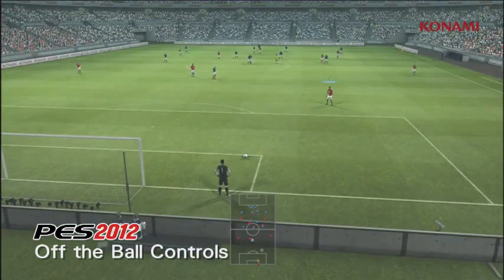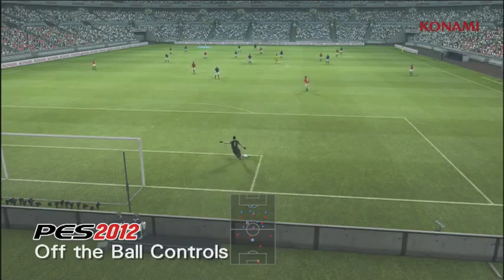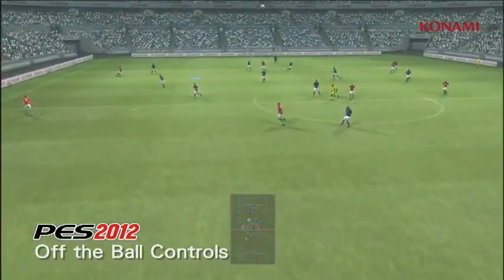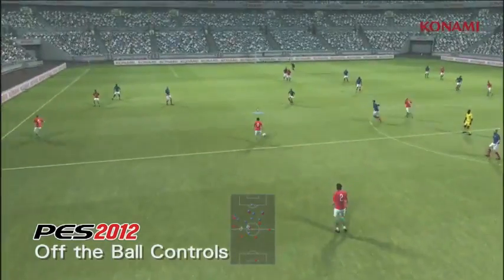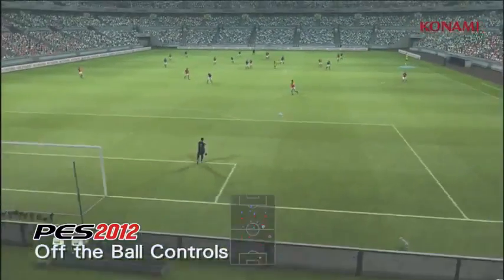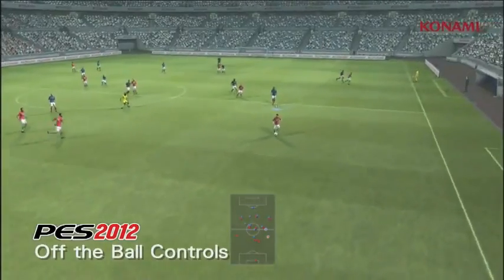Moving on to goal kicks here, you'll see again the system affects the situation. Right stick changes the player that you're controlling, and then you're calling for the ball either along the ground using the X button or in the air using the circle button.